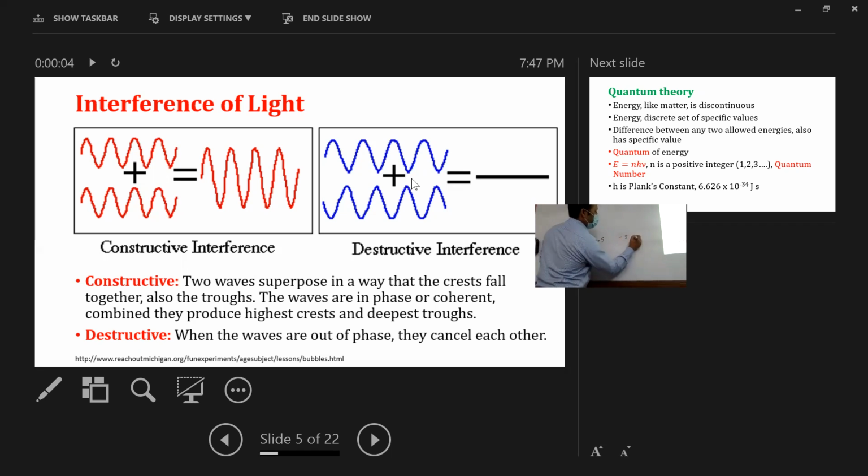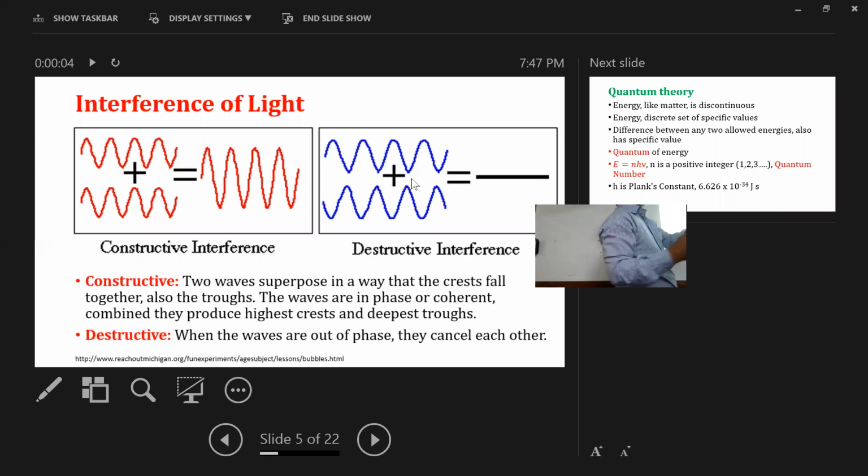If you consider it this way, +5 and -5 gives 0. +5 and +5 gives 10. -5 and -5 gives -10. So this is -5, -5, -5, -5, +5, +5, like this. When they are in the same phase, you will have something like this: 10, this is -10, this is what we have written as 10. So you are getting the high intensity. This is more intense, and this is less intense.